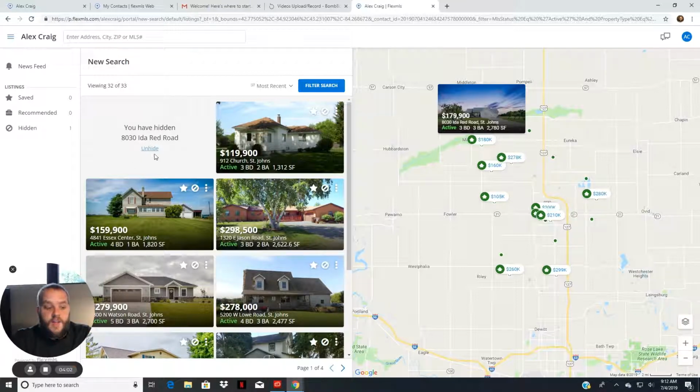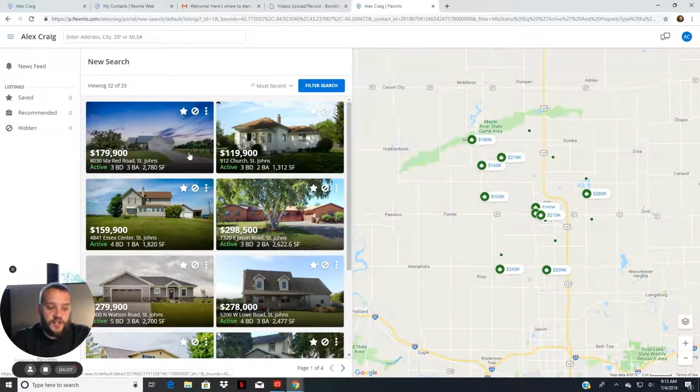And I love that because, as a consumer, when we're searching on Zillow and stuff like that, we're constantly updating our search. We're constantly looking for new homes. And what we find is that we're going through the same homes that we've seen on the market, day after day after day, but you're not interested in them. To me, that's just a time suck. So by hiding homes, we give ourselves the opportunity to filter out all the homes that we already know we're not interested in, and really save some space so that we can look up the homes that we are interested in.